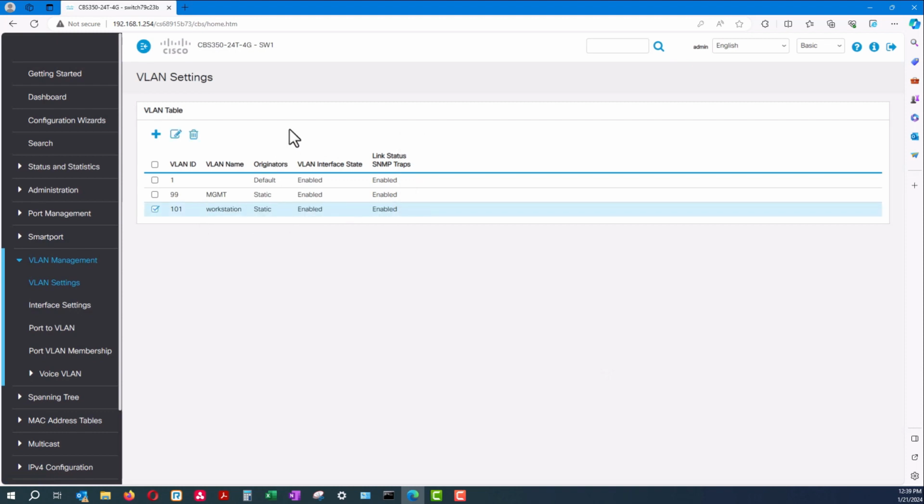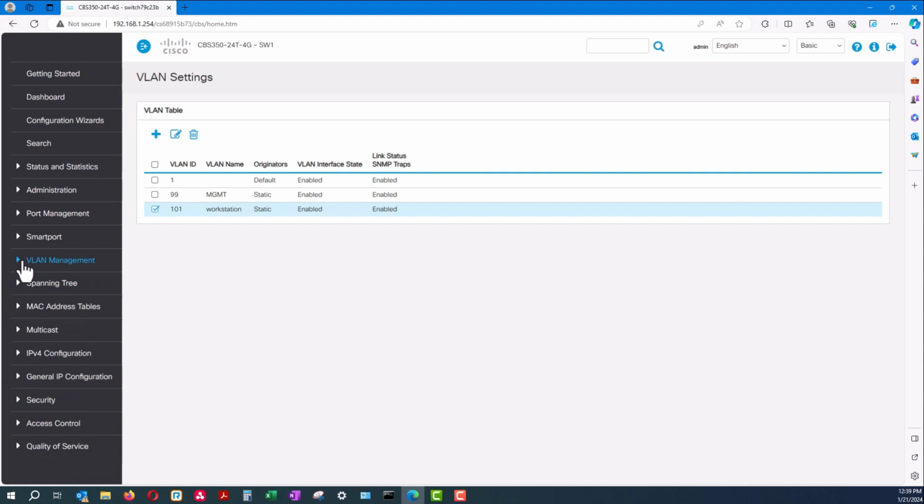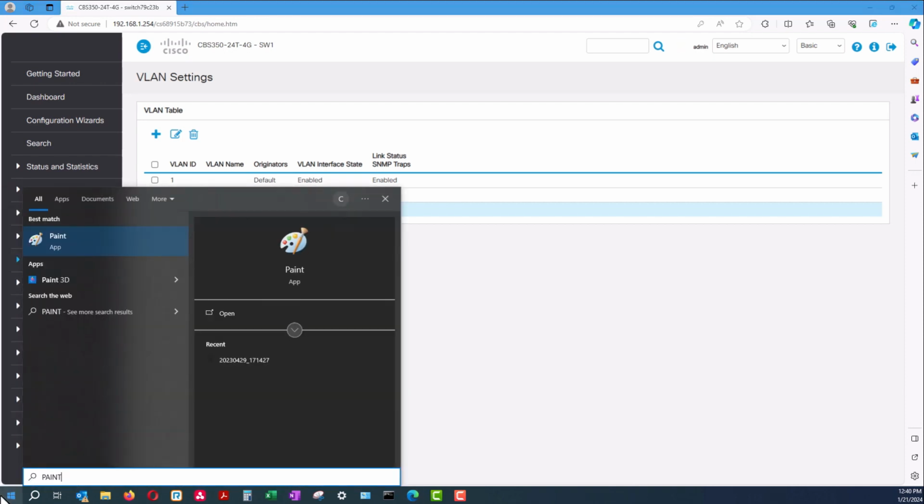Okay, now your manager asks you to create a link aggregation. Link aggregation is like binding ports to each other logically. So it means you have several physical ports in the same group. Let me show you here on the page.